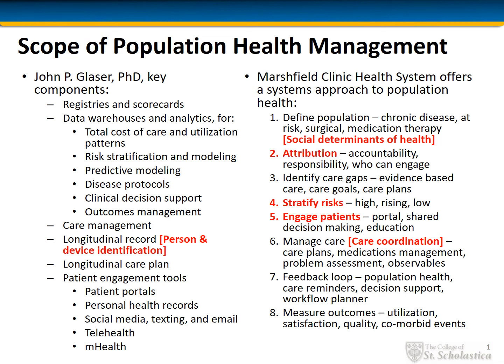So let's look at the scope of population health management. As we saw in the Partners Healthcare definition of population health management, which was a collection of activities not reimbursable in the fee-for-service model, but important in the care we deliver our patients, including primary care, specialty care, non-hospital care, patient engagement, and analytics and technology.